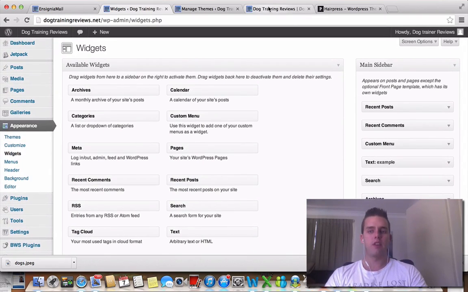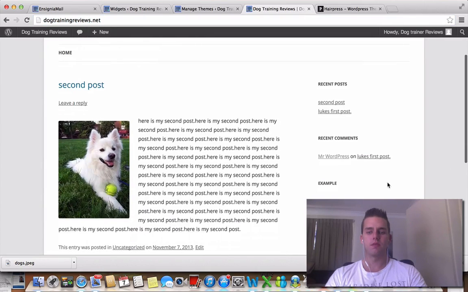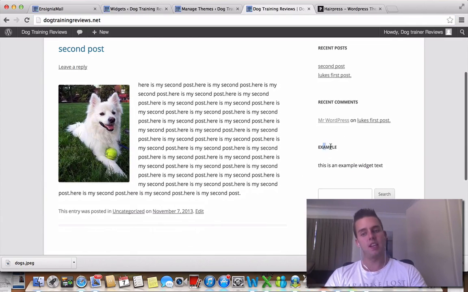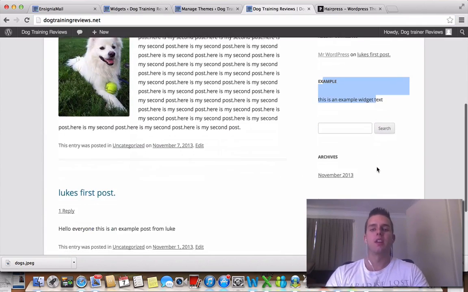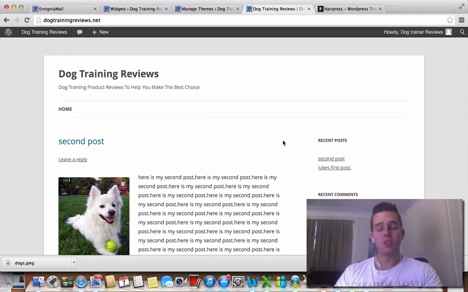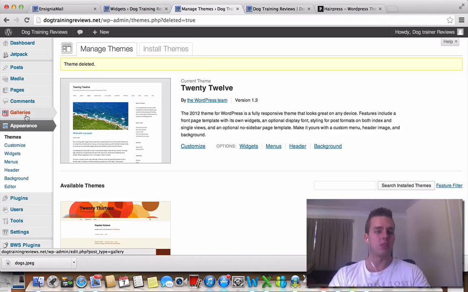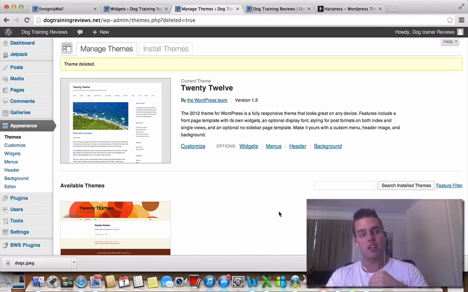So now we're going to refresh this page here and see what happens. So now my example and my example text is straight in there. And you can see how easy that is just to customize and change things up and get things going on there and making your site the way you want it to look. So yeah, that's pretty much all there is to WordPress. Obviously there's going to be little bits and pieces I'll talk about for specific widgets that I like to use and specific plugins, but to get the general idea of how everything works, that's about it.